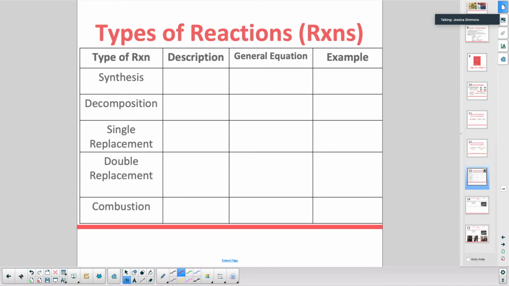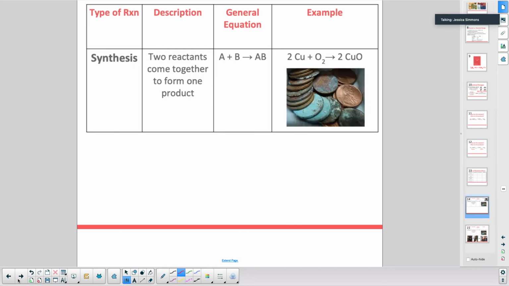All right, so there's 5 general types of reactions that we're going to talk about today. These are what you're going to see as you're doing things in the lab. And these are the reactions that are taking place. So, starting out with synthesis. What does the word synthesis mean? Like, if you just think of English class and you're synthesizing something, what does it mean? You got a bunch of points and you're like, synthesize these 5 points. Put them together, like bring everything together.